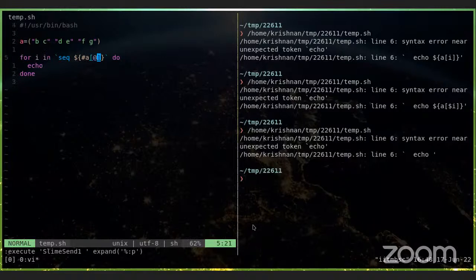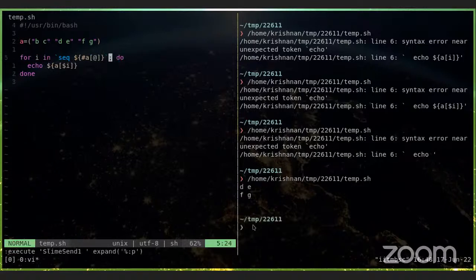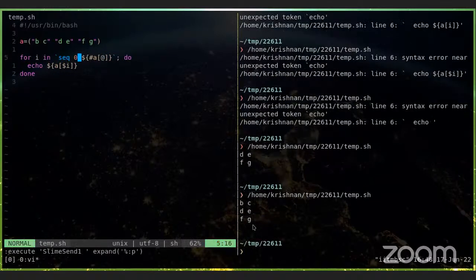Okay, I forgot the semicolon. By default, seq will start with 1, so we have to go from 0. Excellent, sir. Thank you.